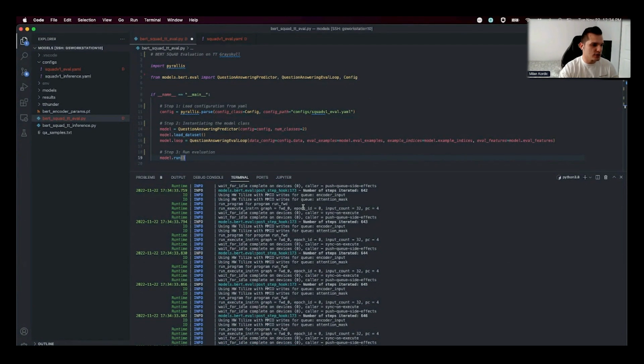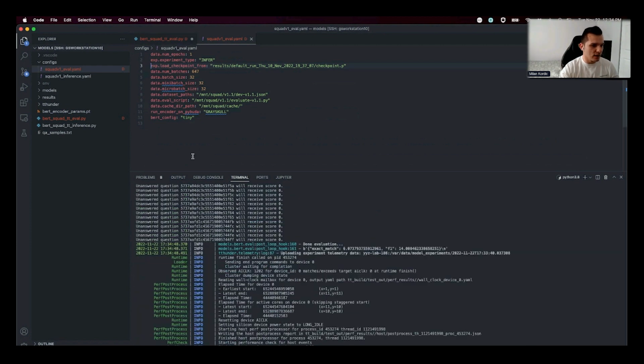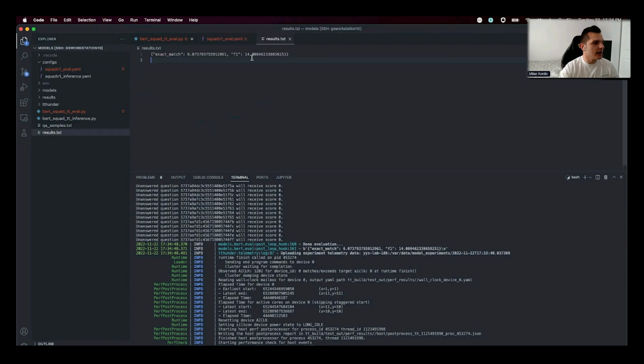And then what's happening here is you saw it go through all the evaluation iterations. So it went through 647 steps, like we defined, and it's just now finishing up, and you'll see the results pop up in a minute. And there we go. On this particular model, it's probably better if I just open the results themselves. BERT question and answering is really evaluated on two metrics. One of them is called exact match. This is a percentage that tells you from your data set how many samples it predicted spot on.